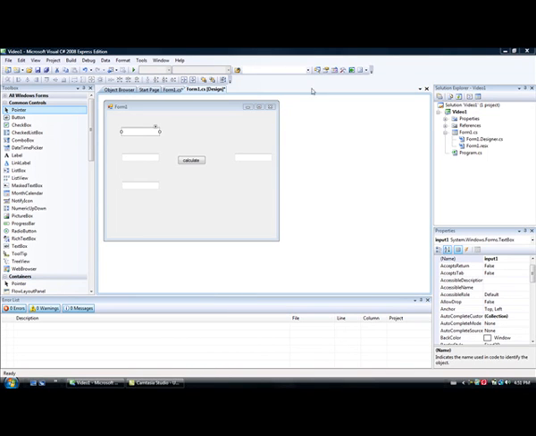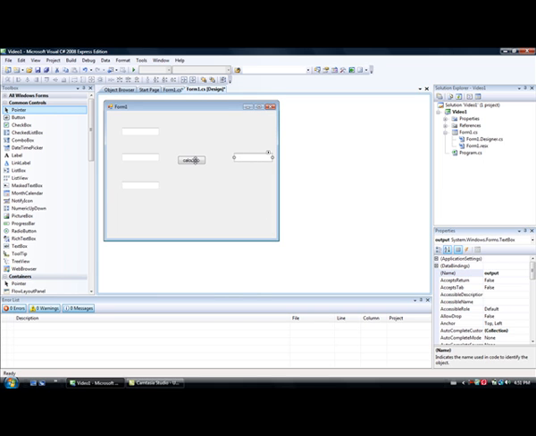I'm just going to run through a quick example that illustrates type conversions in C# and the try-catch statement. So suppose I want to make a program that inputs three user numbers, calculates their sum, and then displays the output. So I'm going to rename my text boxes to something intuitive here. I'm going to say this one's input 1, and this one's input 2, and this one's input 3. And I do that with the name property here. And then this one, I'm going to call it output.